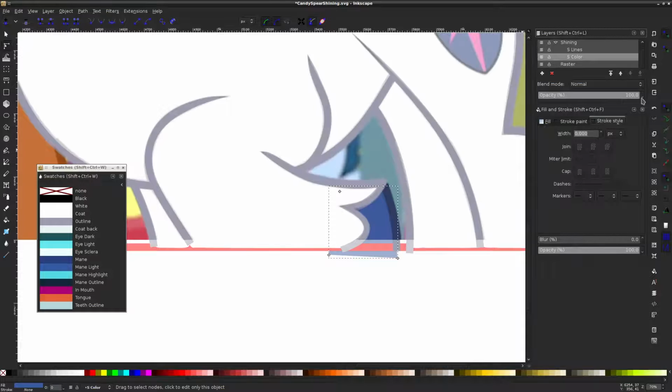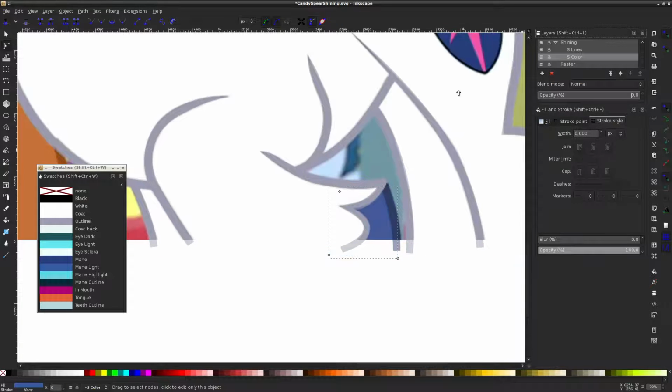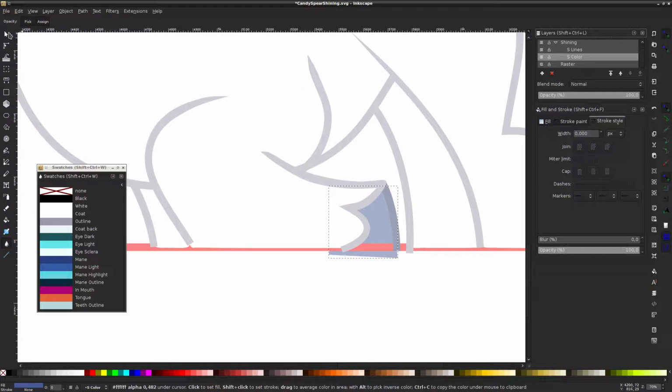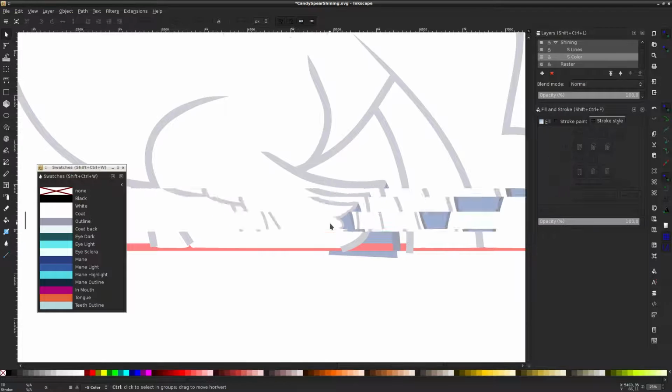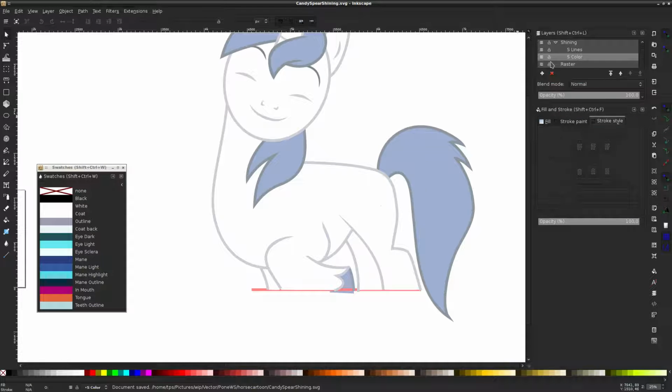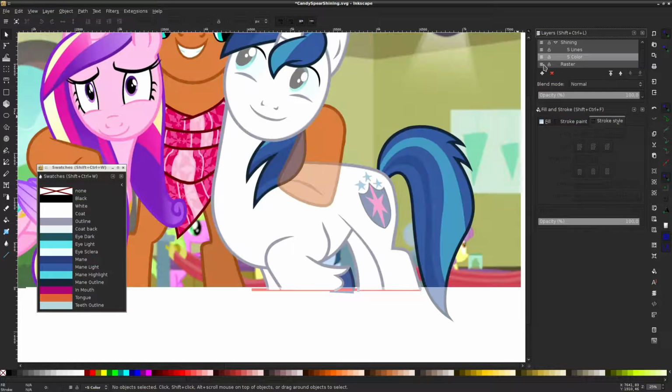Again, activate the original layer, hide the visibility, and use our color picker. Yes, my swatch for Shining Armor isn't complete. I have to fix it, but I won't do that today because that will take time.